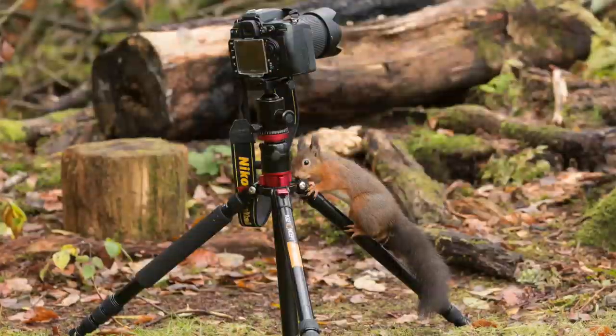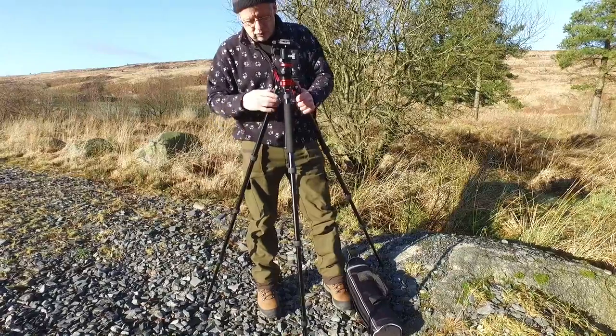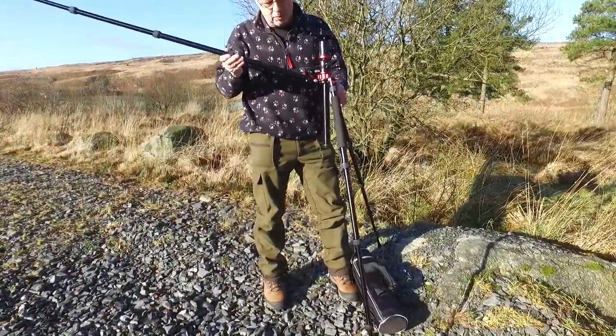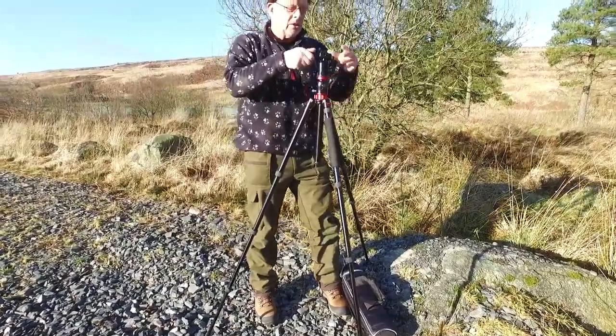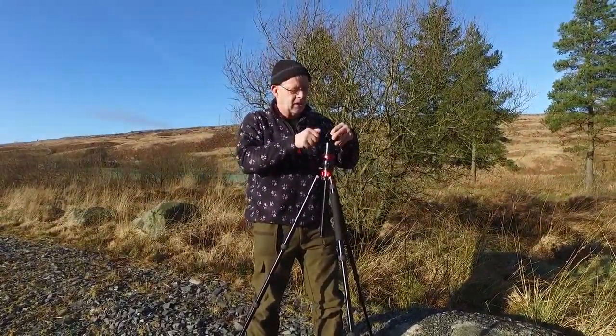Well, in this case, you can unscrew this one and put the shorter one in, which allows you, when you're down low, you just press in and your legs can go right out. Obviously, these would be pulled in, and you're only that height, so you can get right down to the ground. It's got the standard quick-release plate in here, so you just have that on your camera.